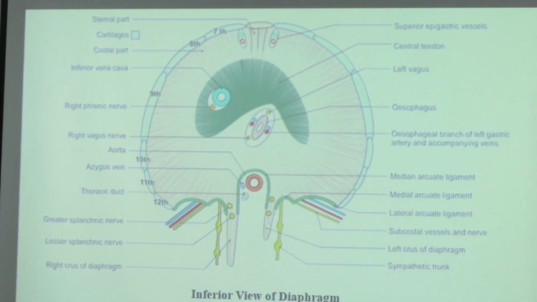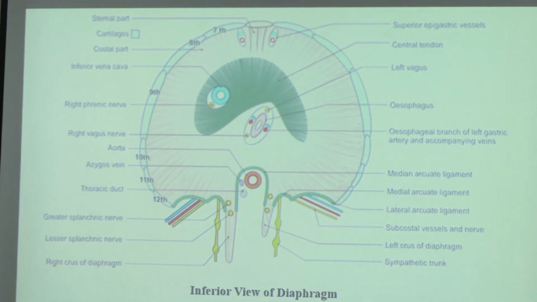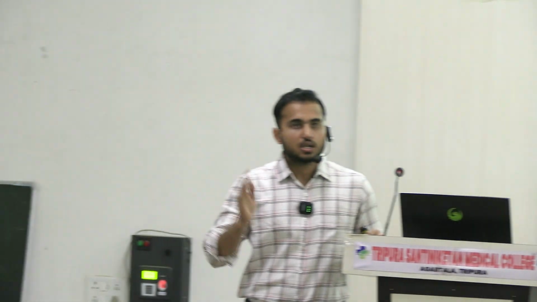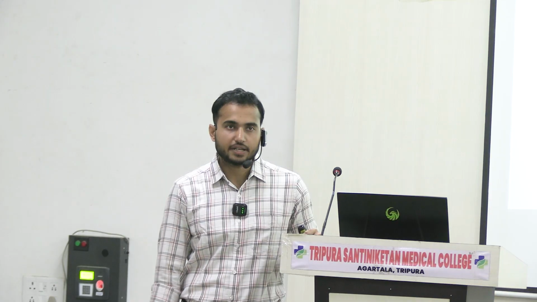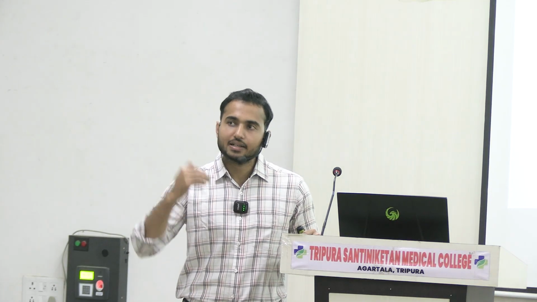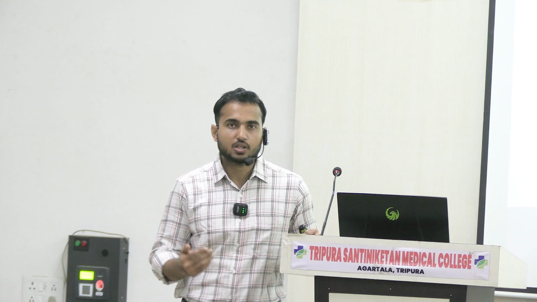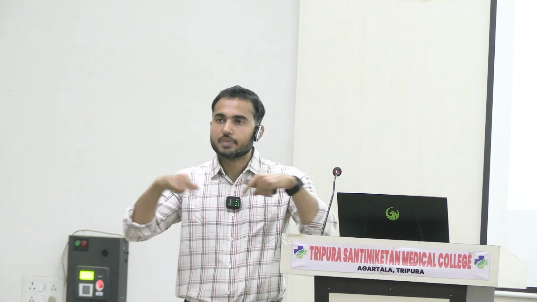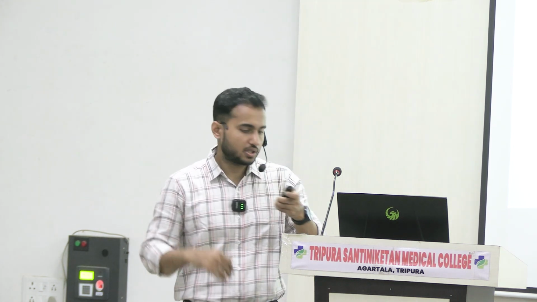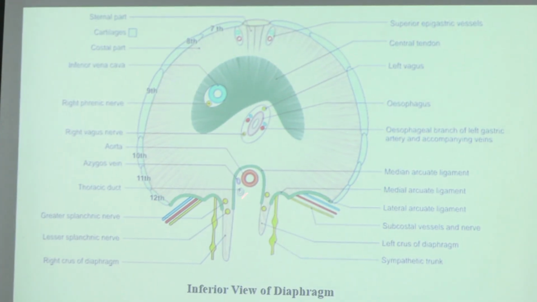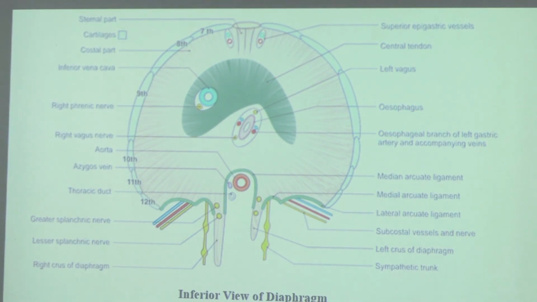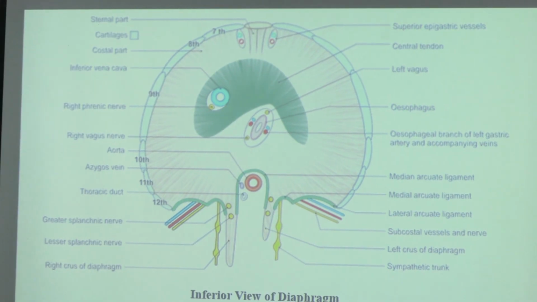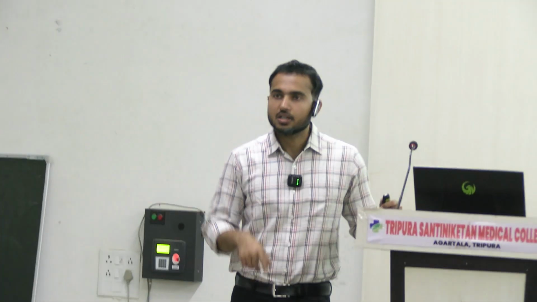So we have seen the muscles of the posterior abdominal wall, starting from the psoas major, iliacus, psoas minor, quadratus lumborum, and the respiratory diaphragm. Now you cannot include the entire respiratory diaphragm in the posterior abdominal wall, just the part which is present posteriorly. This particular part will be included in the posterior abdominal wall. And the openings which I have shown you are very important because through these openings only the structures are passing.